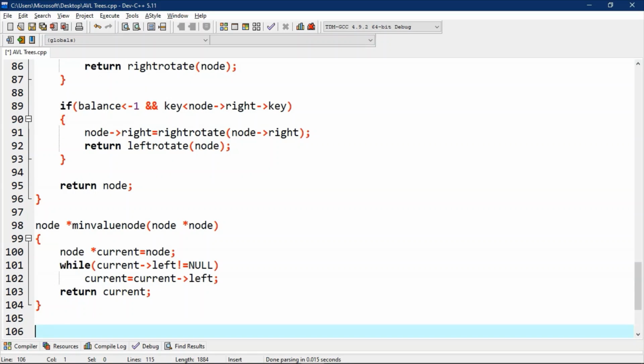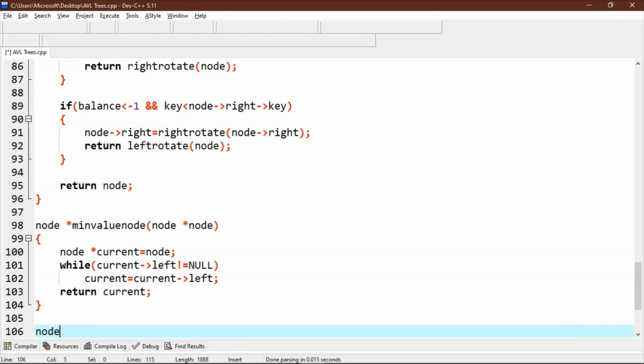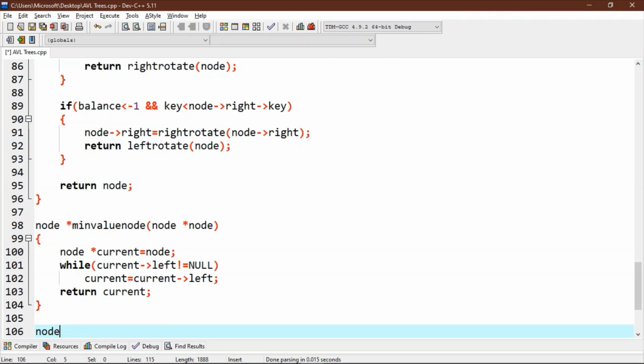Now we will write a recursive function to delete a node with the given key from the subtree with the given root. So, Node star deleteNode. Its arguments are Node pointer root, comma, int key.